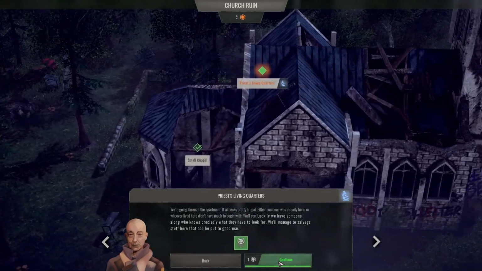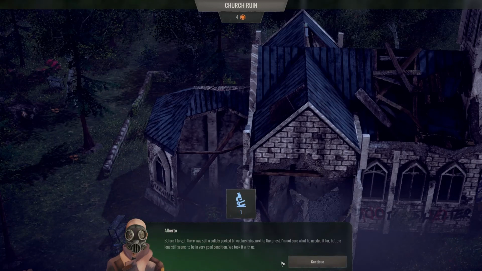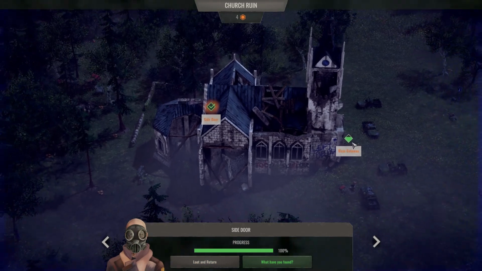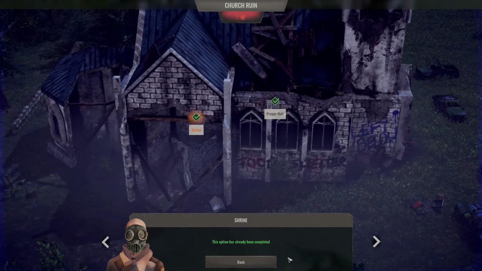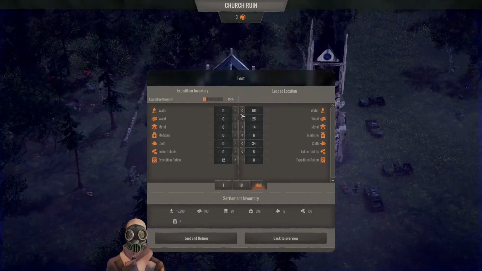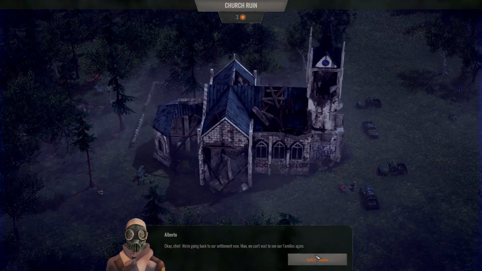Priest living quarters. Some iodine tablets, another mask, and a research utensil. Great. So I still have 4 action points, so let's go finish this up really quick. Some cloth, I'll take it. And that is that. Really don't need to bring water back. I want the metal, the medicine, the cloth, the tablets. Okay, I can carry everything.